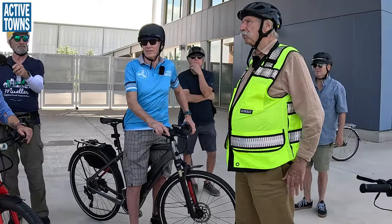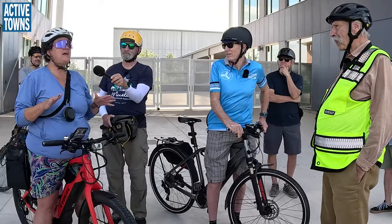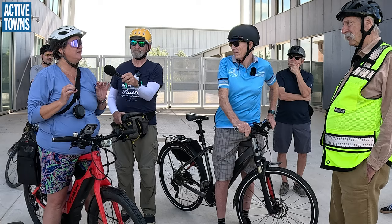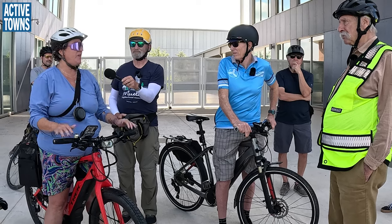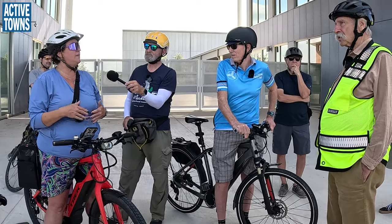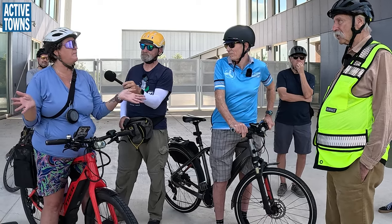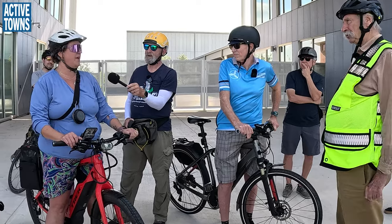Any idea what number of children are walking or biking to school daily? It's hard to tell the walkers because a lot of people drop them off and then they walk in. But we've had at least 20 bicycles semi-regularly, and I'm hoping that will grow this year as we help parents feel more comfortable. I plan on doing monthly community rides with our kids and families from not only this school, but from our feeder elementary school, so that they will grow into that comfort as their children approach middle school age.